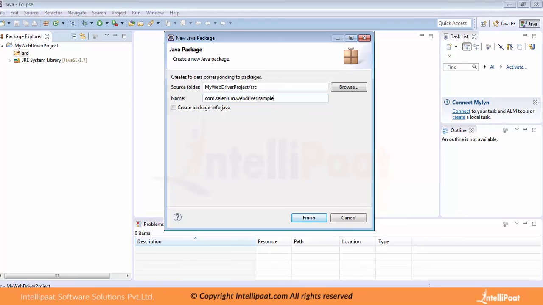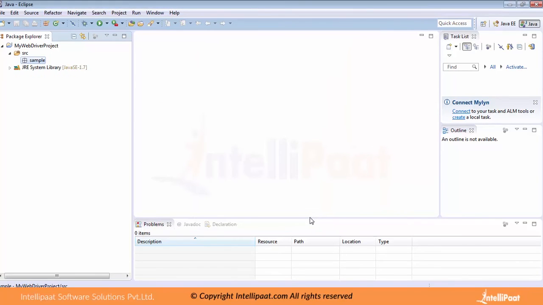Give a valid package name. If you are going to create multiple packages, you can name them with a dot separator. If you are not looking for that, you can simply give a single package name. Click Finish.